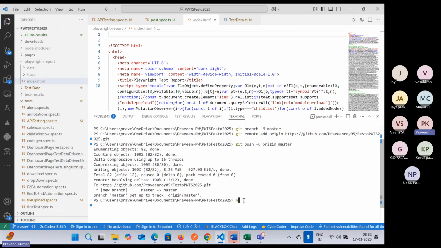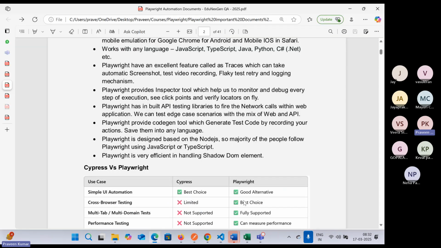Let me show you how it looks. It helps us check what happened before the execution and what happened after the execution.